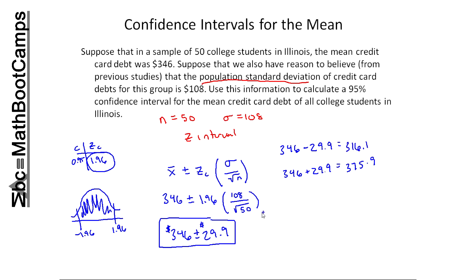So I could also write this confidence interval, and these are exactly the same thing, as 316.1 up to 375.9. And so a lot of times in textbooks and calculators, they'll come out this way, and a lot of times in reports and things like that in the news, they'll come out this way, and they might not even mention a confidence level with those.